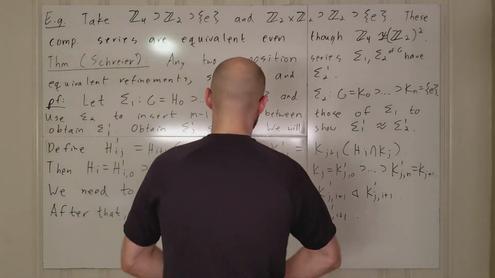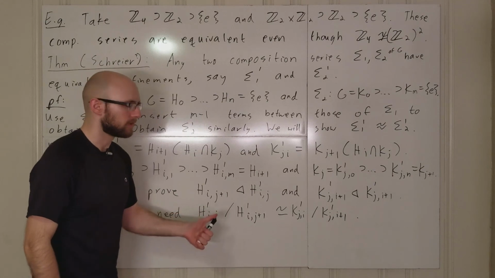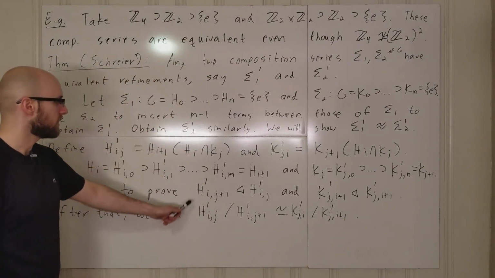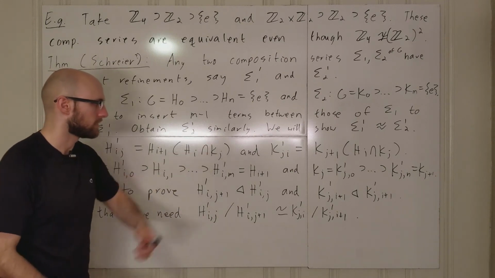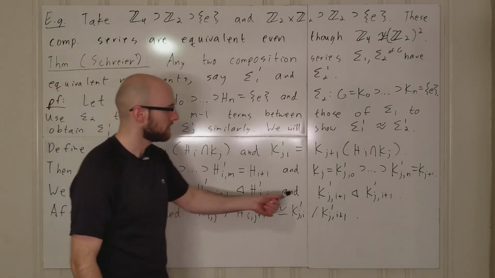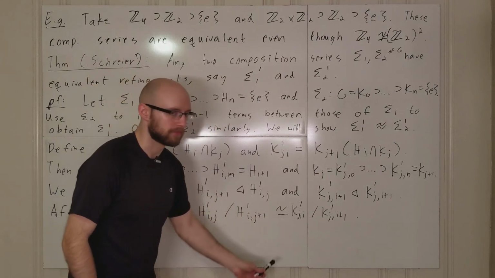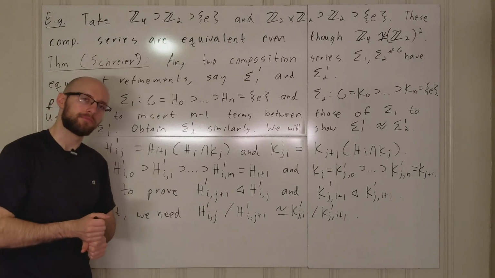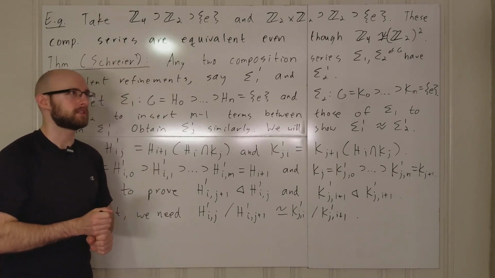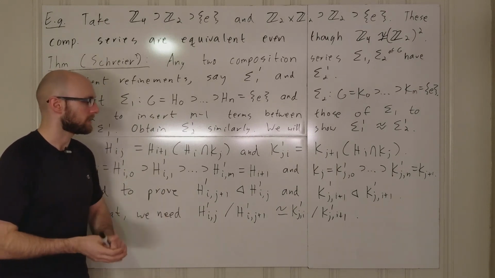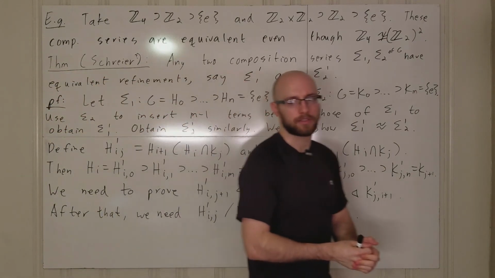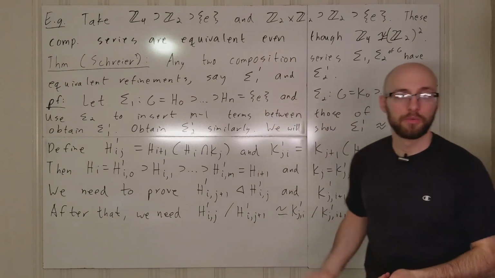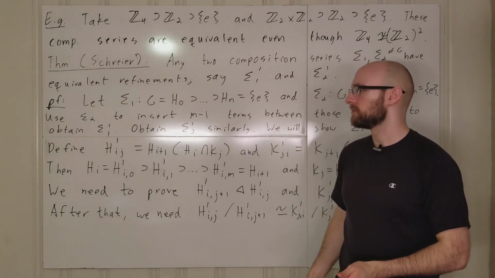So what we're going to do is prove a lemma next time that tells us that whenever we have everything that these h's and k's satisfy, then we have this normality and this isomorphism. And that is going to be the Zassenhaus butterfly lemma, I think it's called. Zassenhaus, is that how you say it? But in any case, the lemma that we prove in the next video is going to prove these facts, and then from there, we're done with the Schreier Refinement Theorem. And so there we go.